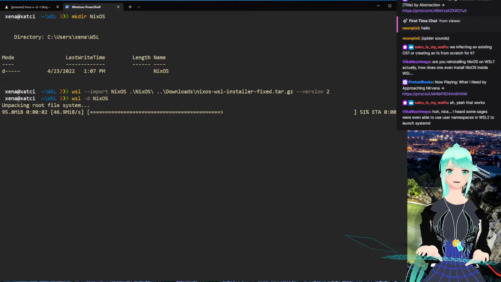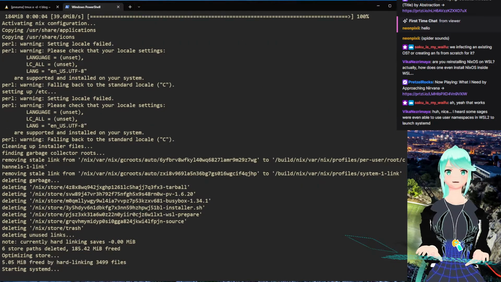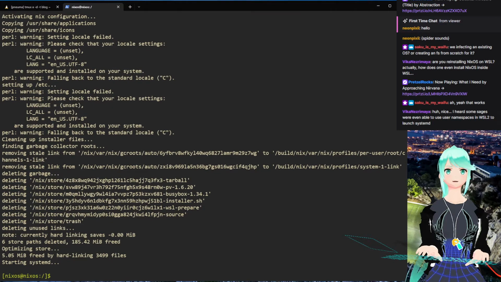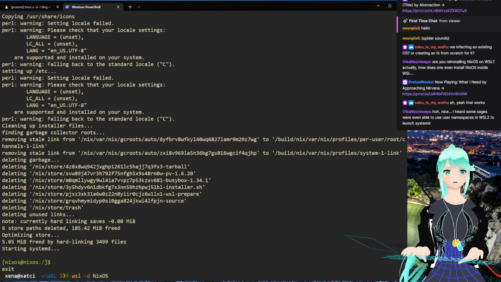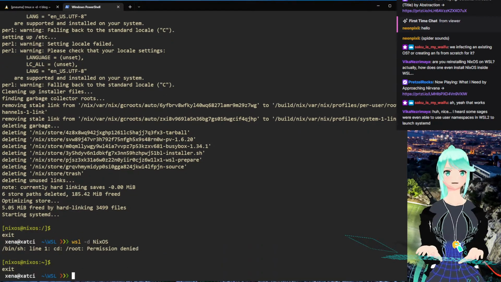So it's going to unpack the root file system, and it's going to do some stuff. It's going to do some cleanup, and it's going to start systemd. And what you do is you press Control-D here, and then you enter it again. Oh, right.